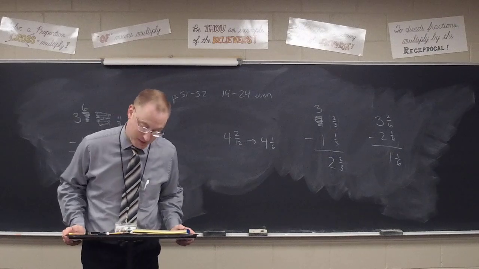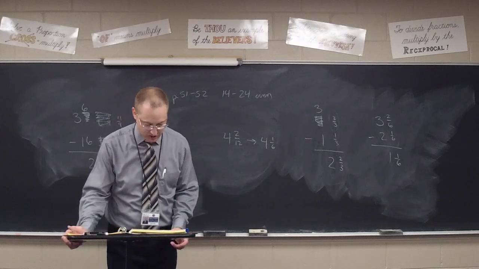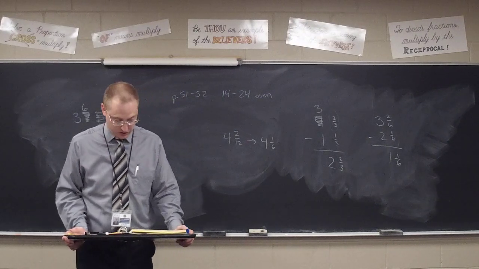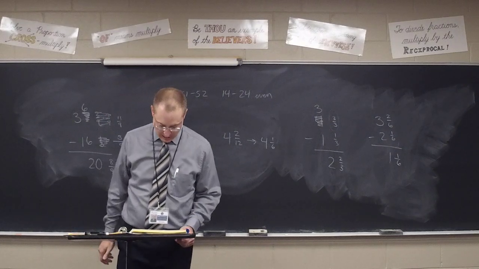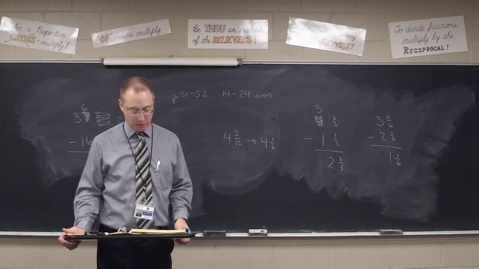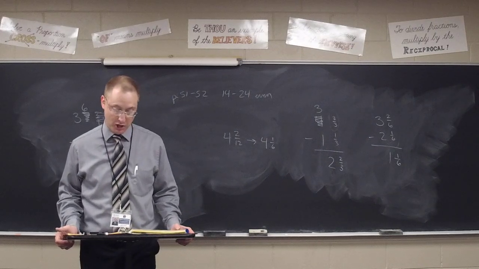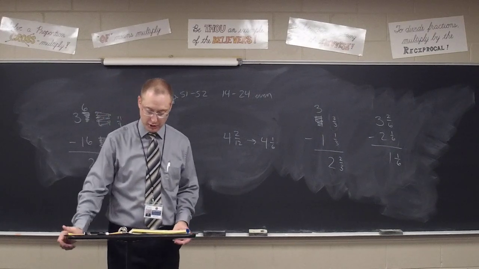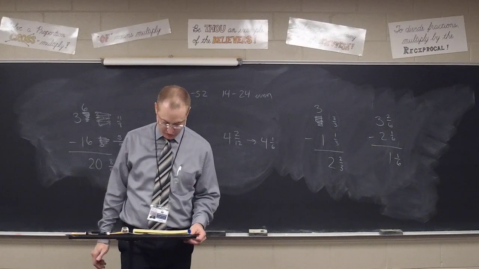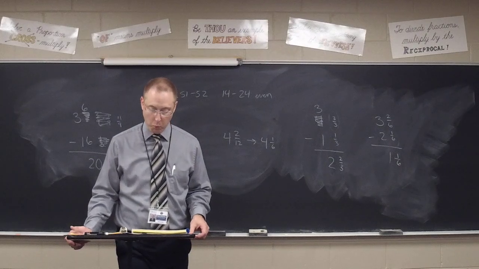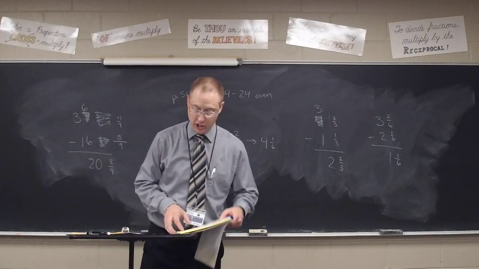Number 1 is 4/8, which becomes 1/2. Number 3, 1/5. Number 5 is 1 and 5 ninths. Number 7 is 1. Number 9, 2 ninths. Number 11 is 11 twelfths. Number 13, 1 and 7 thirtieths. Number 15 is 20 and 5 eighths. Number 17 is 3 and 1/5. We reduce the 4/20ths. Number 19 is 1/3.